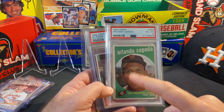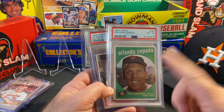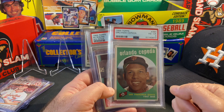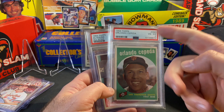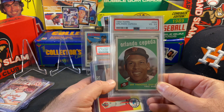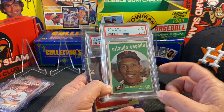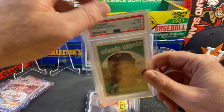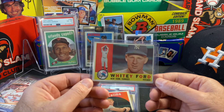Next cards are all vintage. Here's a 1959 Topps Orlando Cepeda — obviously centering issues are what did this card in — but I paid less than what I'm guessing the seller paid to get this card graded, unless they got a tremendous bulk deal. It's a very good-looking card that'll display very nicely. It's Cepeda's second-year card, no creases, just the centering and a few softer corners. Very excited to add this to my collection.